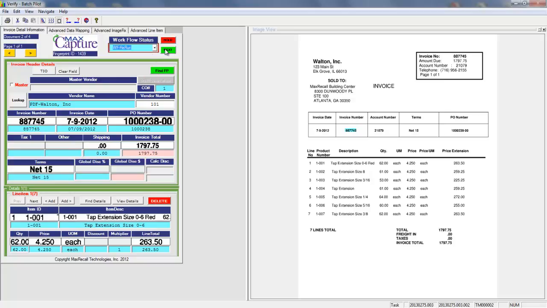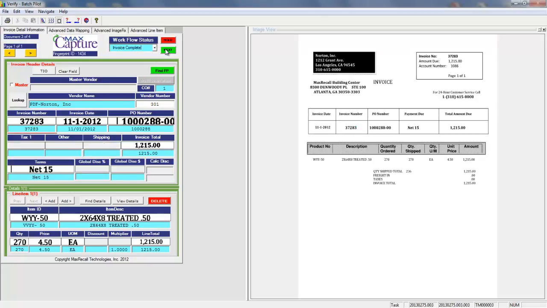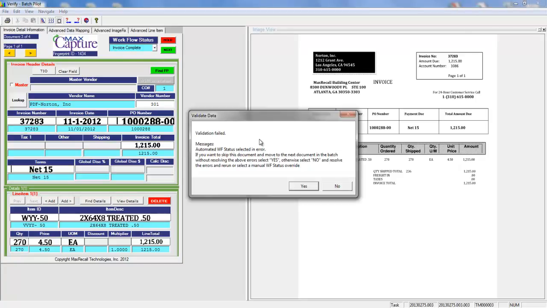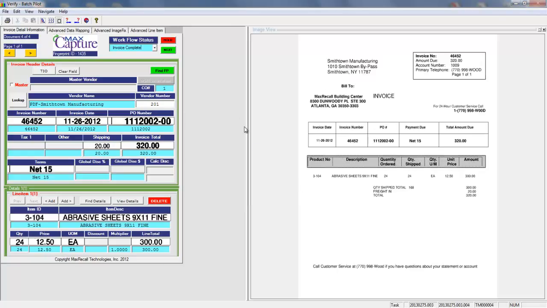So from here, if I go to my next document, you'll see that this is a document that had been fingerprinted prior. So it read it, flagged it as a complete invoice, so I can move on to my next. And again, it takes me to the next invoice. So you'll see we were able to bring in the second two invoices based on a prior fingerprint map. So once you've built that fingerprint one time, it will recognize the vendor or supplier, know where to look on the particular document to extract the data we need, and process that document.